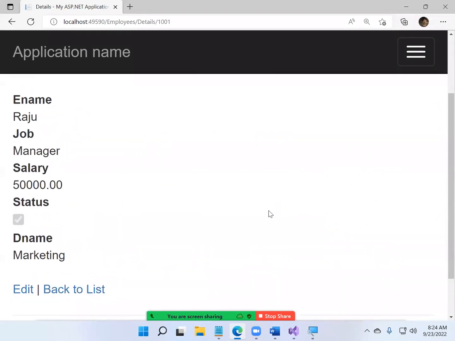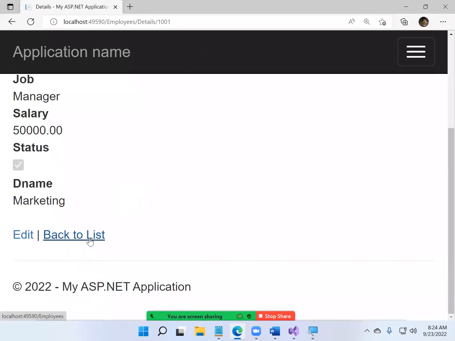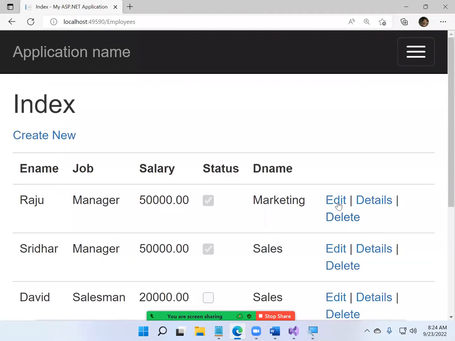They are generated now. You may not have the same look as ours. We have written all the code for designing and all. It was just using Unity's bootstrap templates and all, and we need to modify things. We can modify. Again, this is equivalent to our cancel. We also put a back to display all, display customers, same as back to list. You can even click on edit from here and edit. We did not do that, but here it is giving an option for edit also. And I can click on edit.